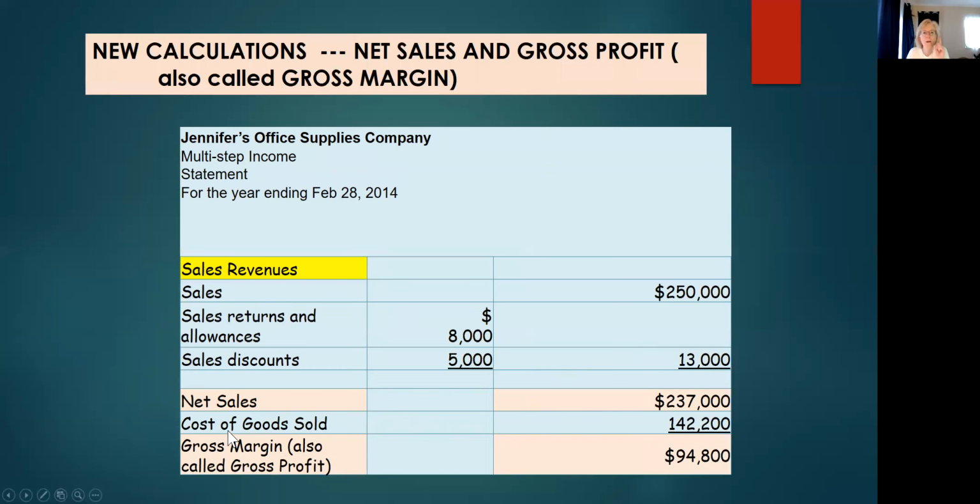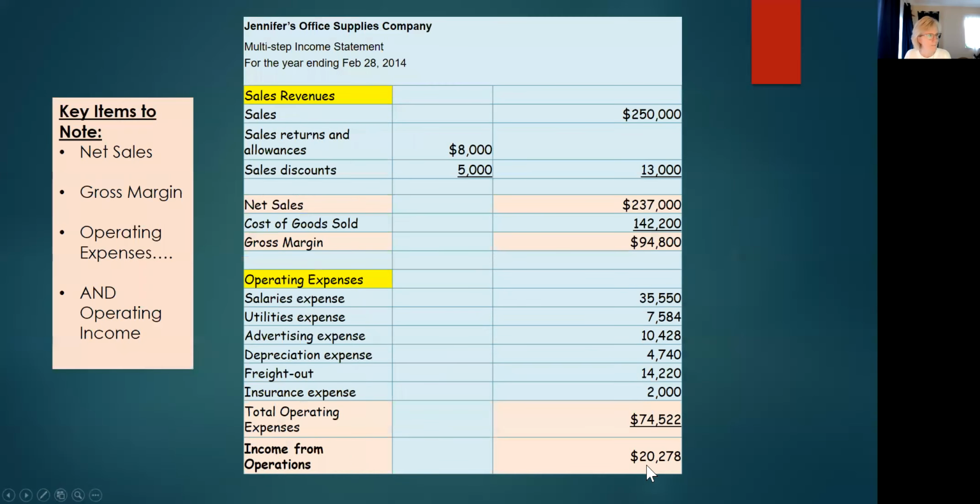From there, we make one more subtraction. We show cost of goods sold and we subtract it to calculate gross margin, also called gross profit. It's really important that we know what gross profit is. It's a very simple number and it's easy to compare one company with another company with another company. And as we go on the income statement, I'll tell you why. If for some of your companies you don't have gross profit, call me up or do a quick drop in my office hours and I'll show you how to calculate it.